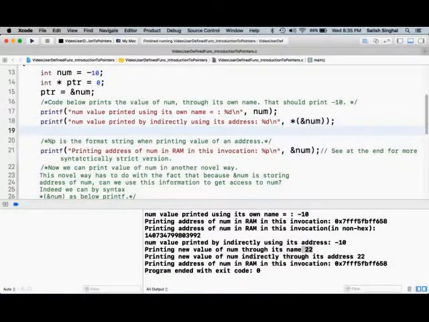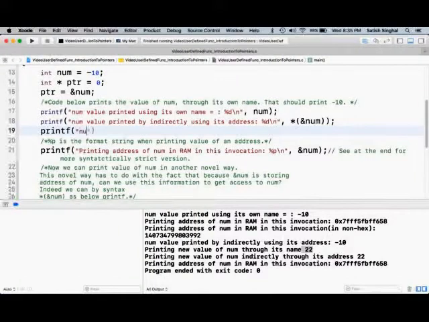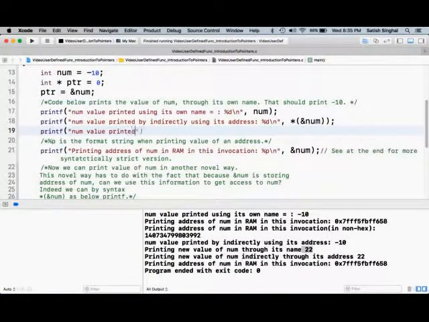And then print it through the pointer ptr. So that will be printf, num value printed through its pointer ptr. You still need to provide a format string. That is simply this *ptr.